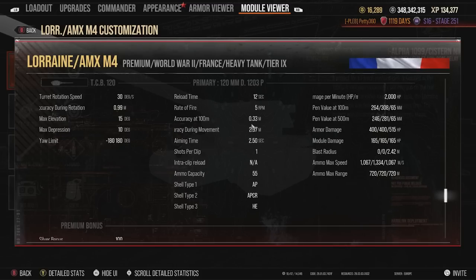So, this is where we get to the 120mm gun stats. It's got a 12 second reload with 0.33 accuracy, which is fantastic for this 120mm gun. It's like quite a few of the 120mm guns, like the Conqueror gun, for example. It's really accurate, it's really nice. It means you might not have to run vert stabs, it's down to you and how you feel the gun handles.